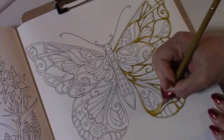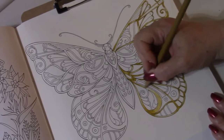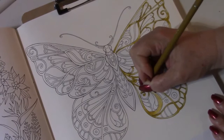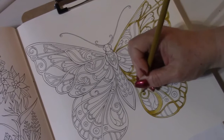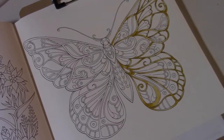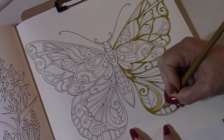I ordered those two because they are the better quality coloring books. And Nick is the one that drew the Fantasia coloring book, but he changed his name to Nick Filbert. It was Nicholas F, I can't think of the last name. So yeah, I'll be getting that. I'm just waiting to hear back from him.